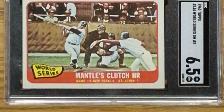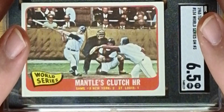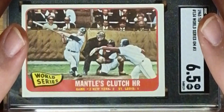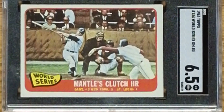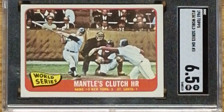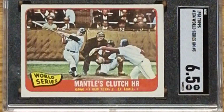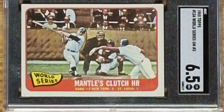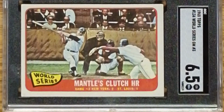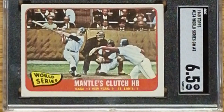First of all, as we discussed a bit ago, the pitcher is not Barney Schultz, who is the pitcher who gave up the home run in question. It is Bob Gibson. The way that you can tell is Barney Schultz was a knuckleballer, and the pitch he threw was at knuckleball speed, and Mickey hit the first pitch thrown to him, which was a strike, and he hit it into left field in Yankee Stadium.